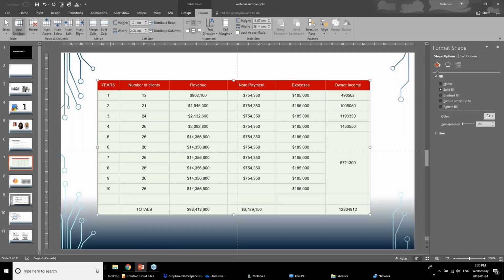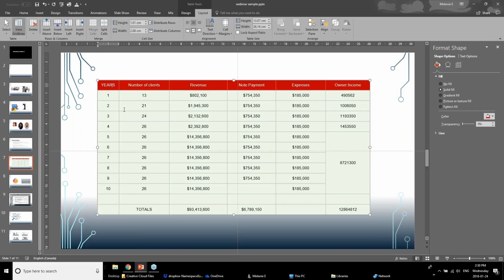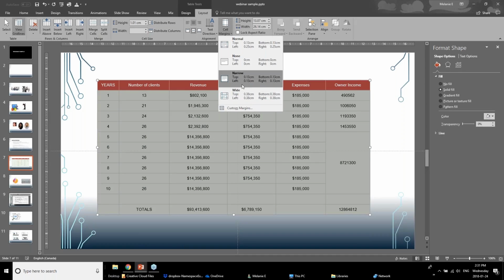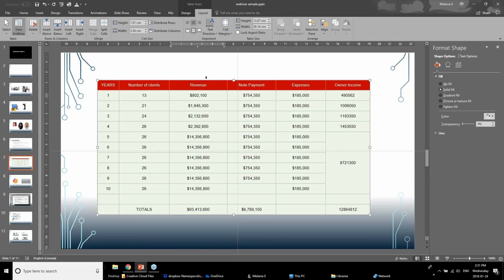And you can also play around with the margins. I've noticed sometimes people create tables with a lot of data in them, and a lot of it is being taken up by space. So you can play around with the spacing under cell margins. You can make it a little bit narrower so that everything has a little bit more space inside of the cell. You can also get really finite with the information.